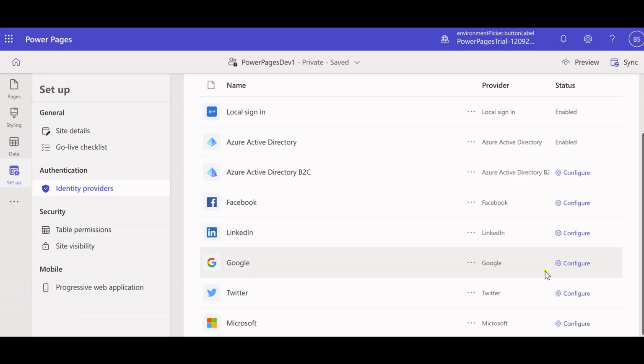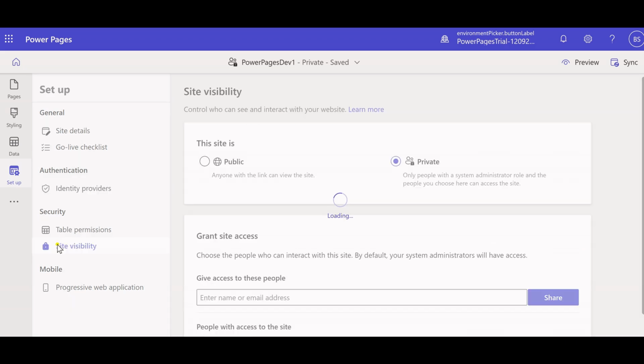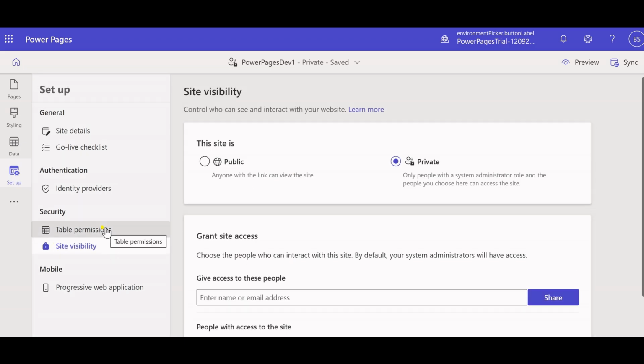Maybe some of these other ones, you can activate them and then configure them. And let's see here. Let's show the site visibility one more time, and you can see how there are different options here to do that. Let's go to permissions.